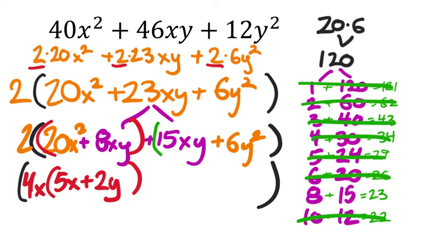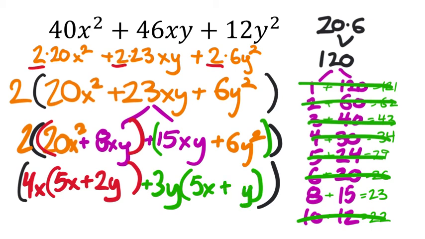So the 15xy, of course we can factor out a y from both those. Give myself a little bit more space, but 15 and 6 are both divisible by 3, okay, and that's a positive 3. So what do we got left? From the 15xy, 15 divided by 3 is 5. We pulled out the y, but we're left with the x. See, it's already starting to match. And we pulled out a y from the 6y squared, so of course we got a y left, but 6 divided by 3 is 2. Yep, that matches as well. That's kind of what we expected here. Yeah, we still got the 2 out there in the front. I'll show it now.